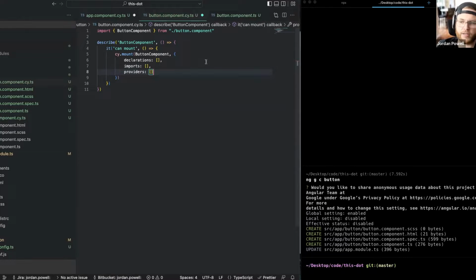You could add all these things to this, but by default, under the cover, it adds the component you're testing to the declarations array. So if you're using the template syntax, you need to manually pass it that button.